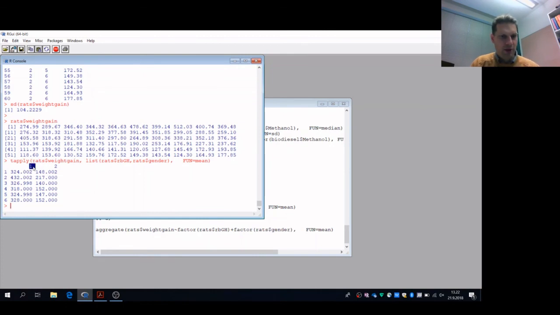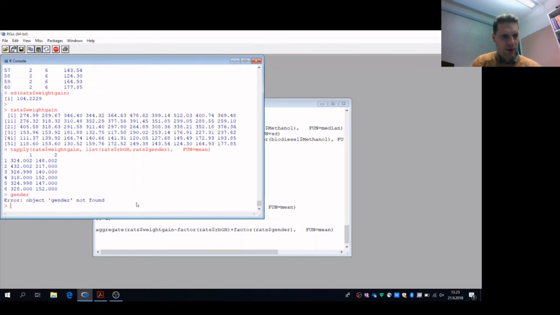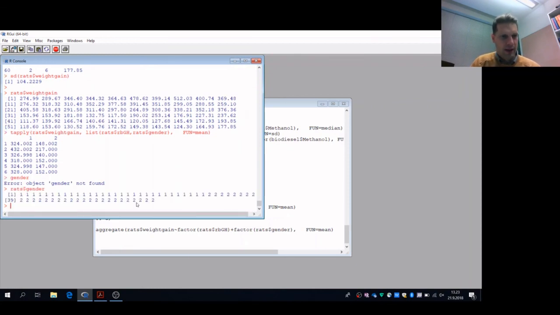Now remember, gender has two values, like here, 1 and 2. They are codes. That's why we have two columns here after the ddply function, and each row is related to this hormone level variable.